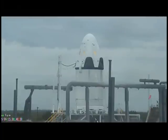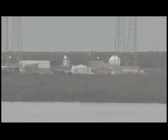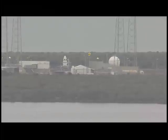T-minus 12 minutes and counting, and as you heard from the poll, all stations are go. At this time, there are no weather constraints. There is a cell that is moving into the vicinity of the launch pad from the northeast as part of this low-pressure system. As it moves closer, it is dissipating. It is not expected to produce any rain, but it is potentially able to trigger the electrical field mill instruments in the area. But as of right now, everything is go.